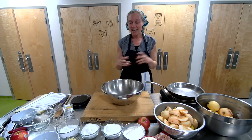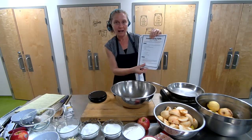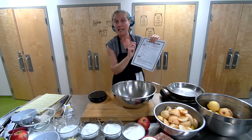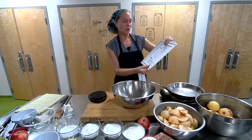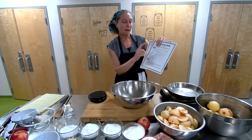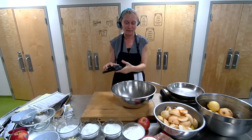Number one, everyone has probably received the recipe packet. Carrie sent that out, so feel free to follow along. I advise taking notes, and feel free to ask any questions if anything needs to be clarified. I've tried to give you the instructions both in the metric system in grams as well as by volume in the imperial system.